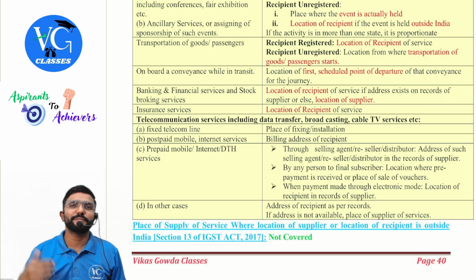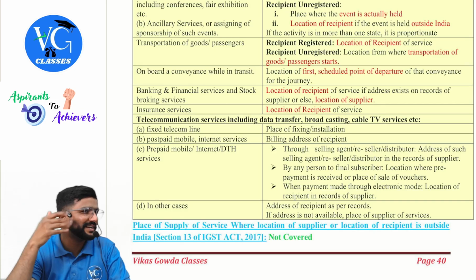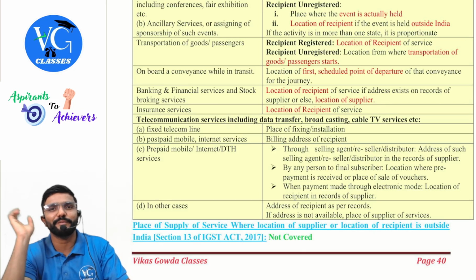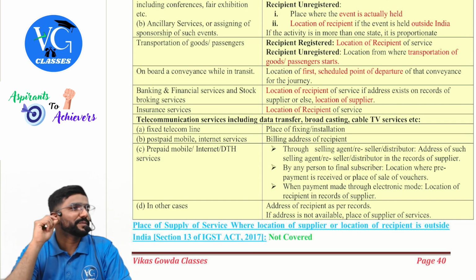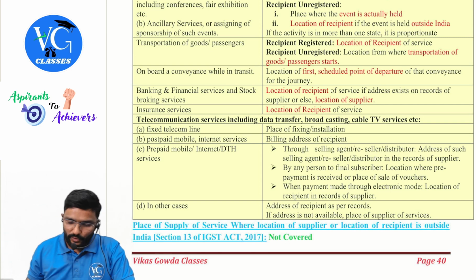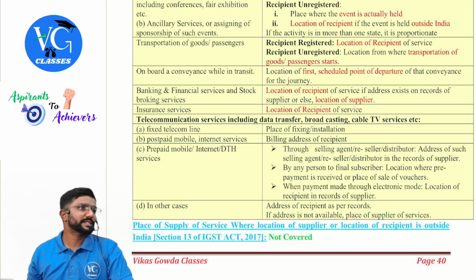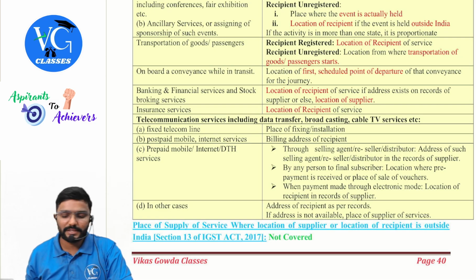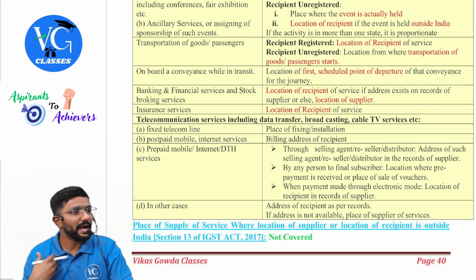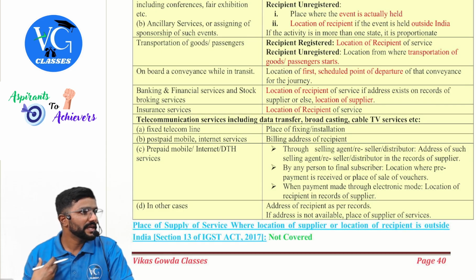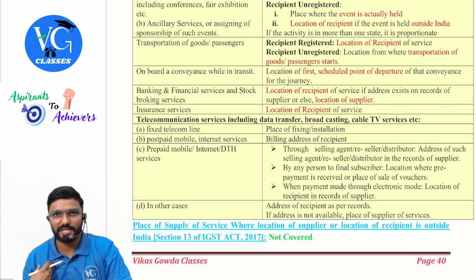Guys, if you get a prepaid recharge, previously we used to go to the shop and get it, but now everything is online. Google Pay, PhonePe, or whatever pay. We pay and get the recharge. In that case, whatever platform you use, the address in the supplier's records applies. Listen here: if they know I am the one taking the services and they have my address, that would be the place of supply as per their records.